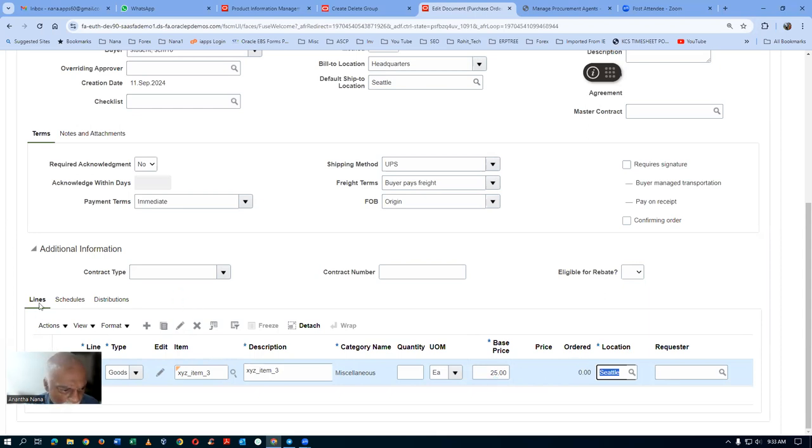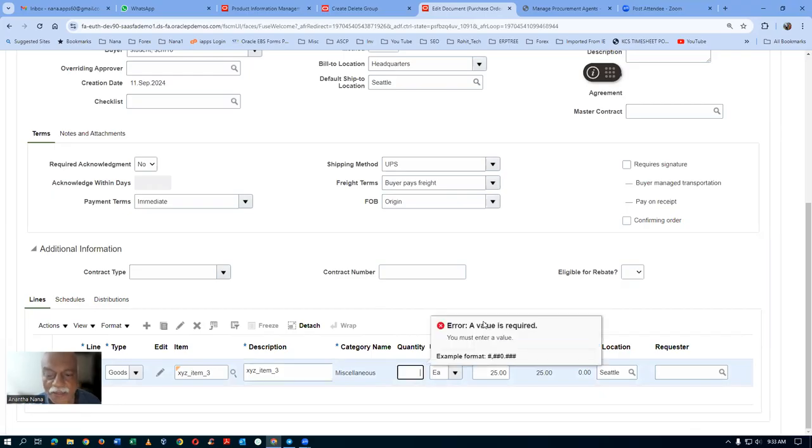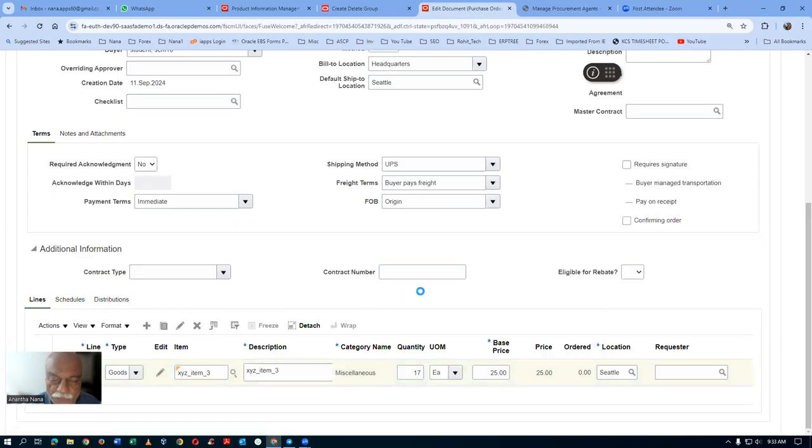It's okay. Fine. In the schedule, what happens? I'm going to give a date on which we need it. I'm going to go to the schedules and then give a date on which we need it now. So the third item now has a purchase order. So even though it is not approved, a demand is now created. And then go to the schedule. And then we'll now save it.